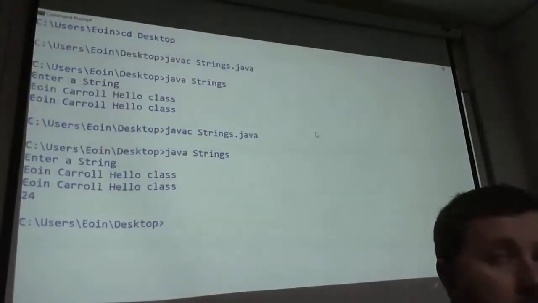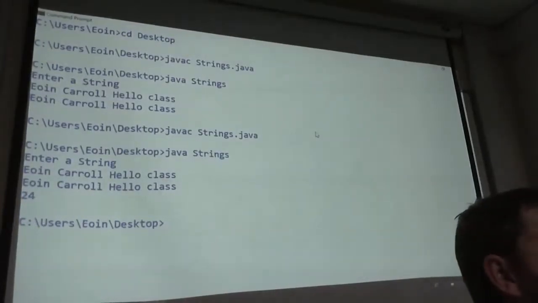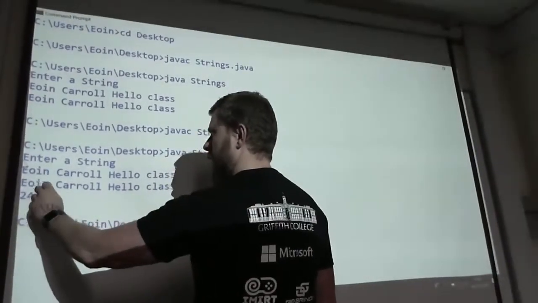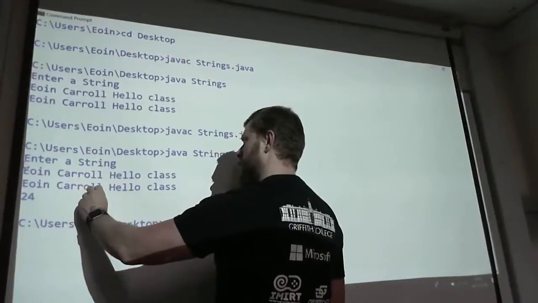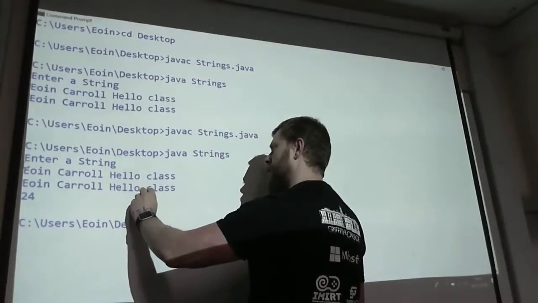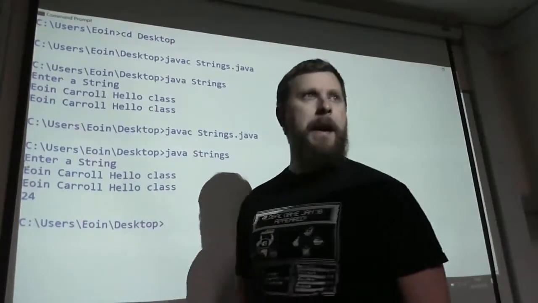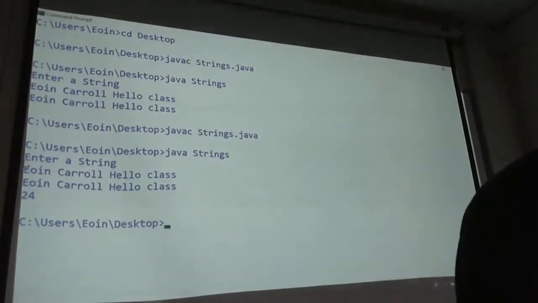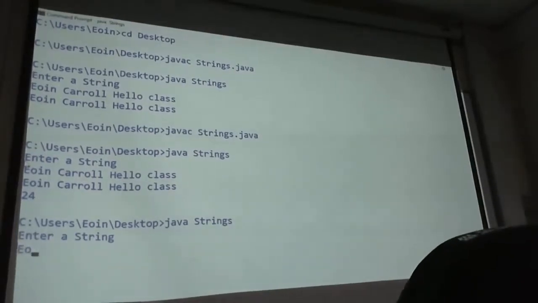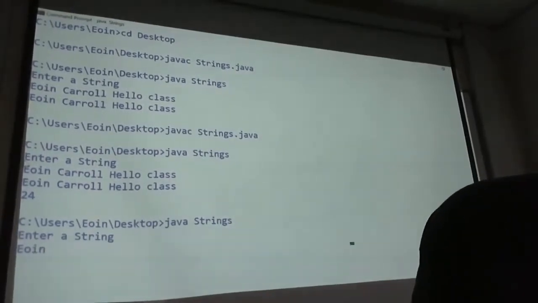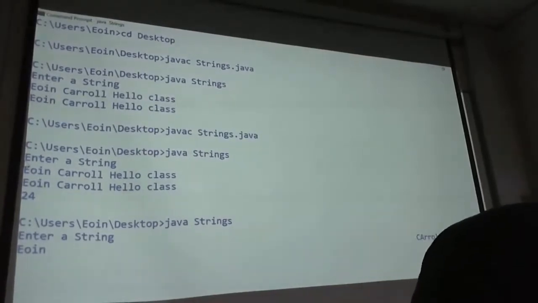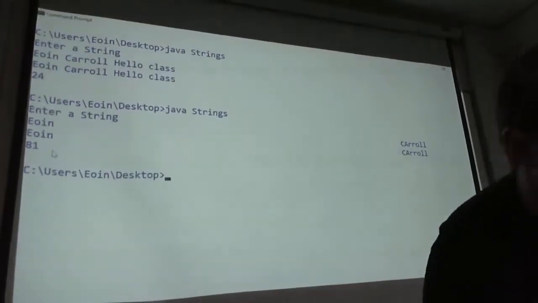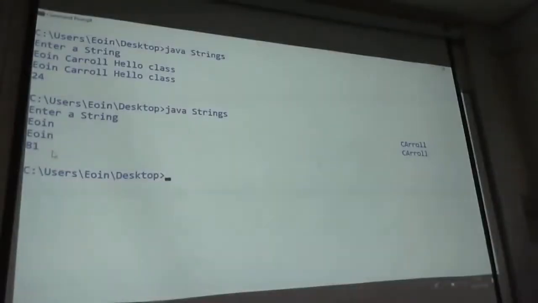Does that make sense? Can everyone read that first of all? Is that font okay? That takes spaces into account. It takes everything, yep. So if I were to go across, it's 1, 2, 3, 4, 5, 6, 7, 8, 9, 10, 11, 12, 13, 14, 15, 16, 17, 18, 19, 20, 21, 22, 23, 24. Yes, it takes everything from the first character you type when you hit the enter key. If I were to write that again, it takes in all of those. So it takes in 81 characters in that ridiculous string there.